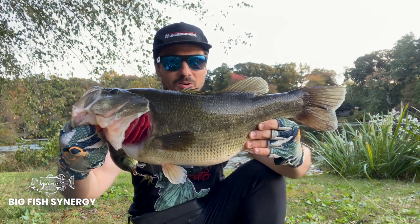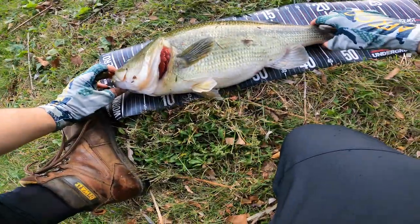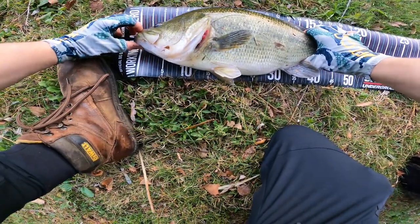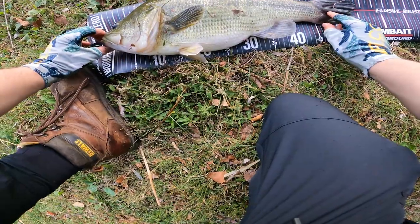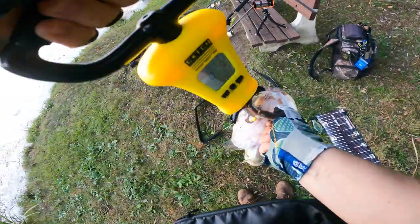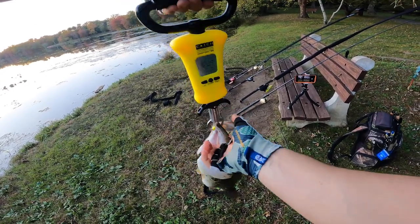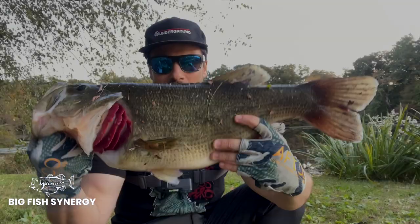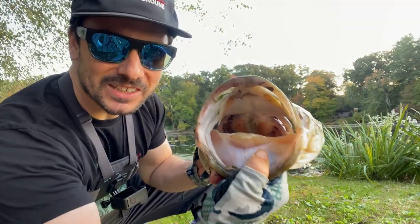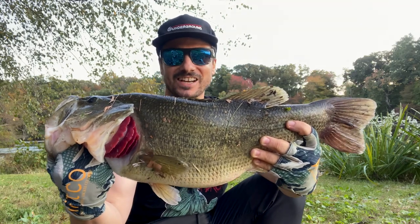Man, I'm shaking right now. I gotta get a weight on this thing and get her back in. Pinch the tail. That's 21 and a half, looks like. And that is an absolute toad. Six, nine. Guys, one more time. Gotta wait on this girl. 6'9". So close to 7. Can't believe it. Just a toad. Just an absolute tank, actually. Only 21 and a half. If I had another inch, I would have had the 7. But let's get her in.